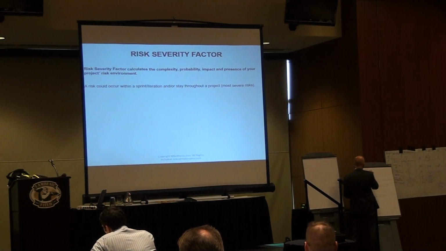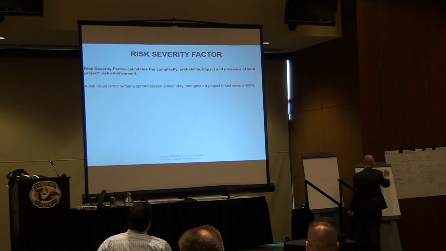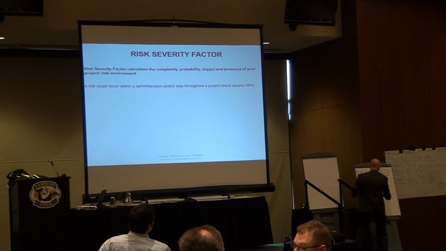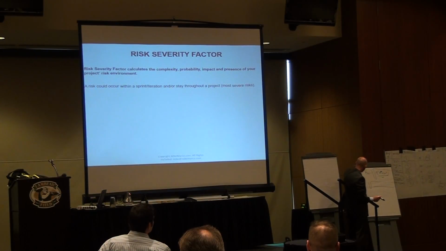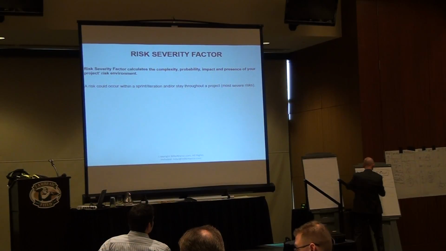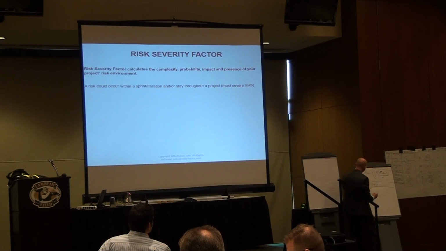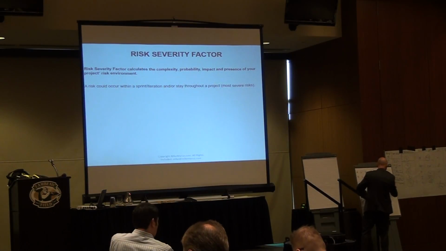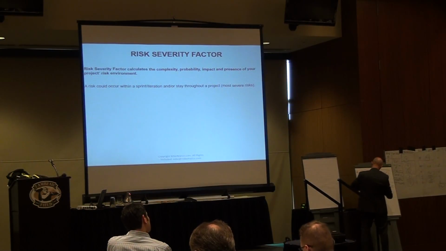The formula to calculate risk severity for your project is equal to frequency times severity squared, divided by the number of risks. So let's say number 6 we have 2 times. So 2 times 6 squared, plus 2 times 3 squared, plus 8 squared, plus 5 squared, divided by 1, 2, 3, 4, 5, 6.